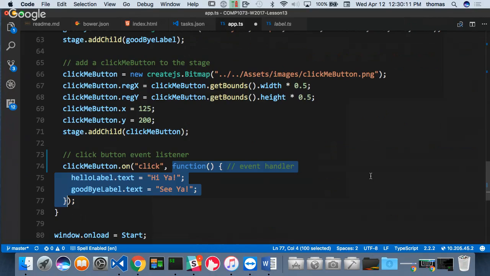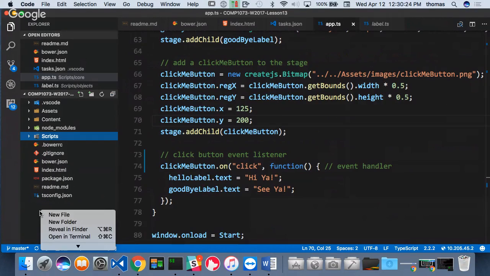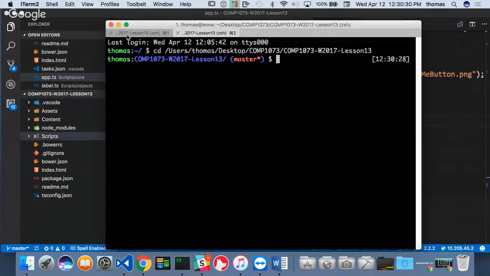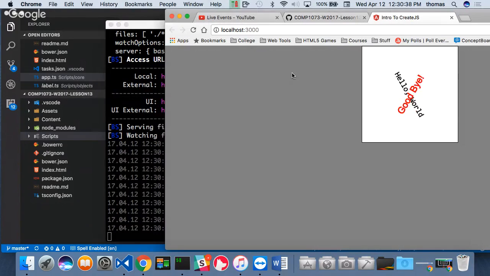Okay, so I'm just reviewing what we did last week. Now let's run this thing and see how it works, because I think it's important to see, just to review how this works again, right? So again, I'm just going to open my files up here, go right to the bottom, and open up my terminal window. Here it is, and I'll close this one off. I don't need both. And I'm going to just use light-server for this, just like I normally do, right? Which is just a little NPM program that's going to do this.